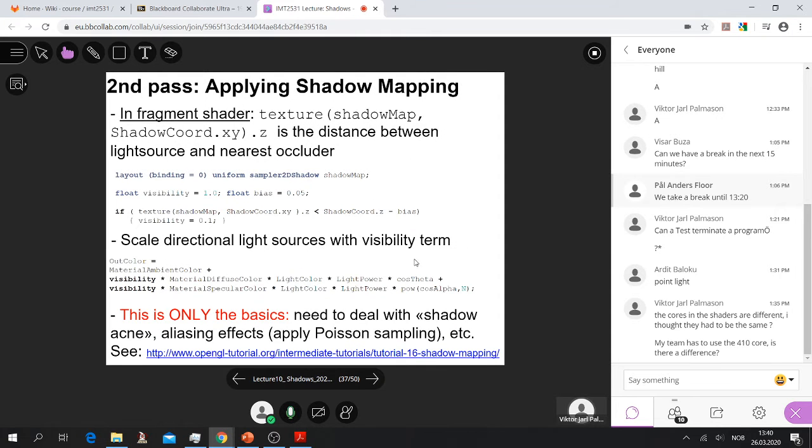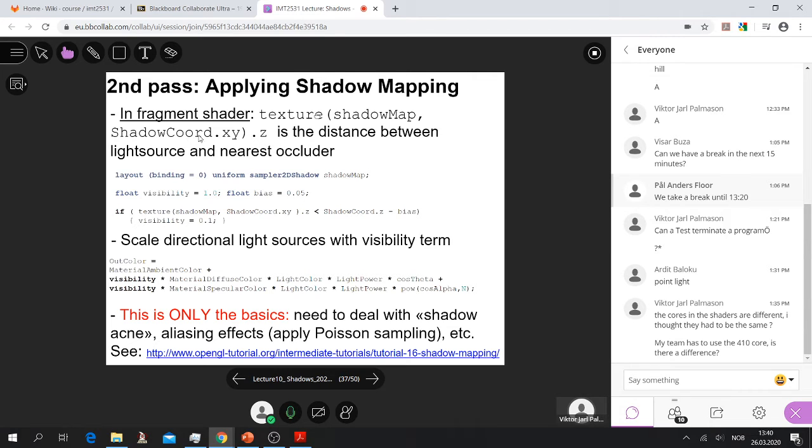All right. And then in the fragment shader, there's the main key of what you do. So you use this texture command, which basically says that in my fragment shader you interpolate in this way, you use this shadow map, and you have these texture coordinates, right? But now you don't use it to put it on the screen. Now you use its value to do some testing.